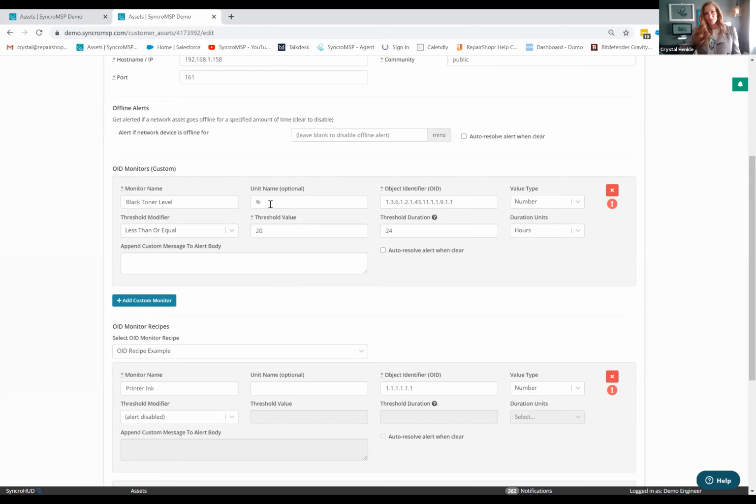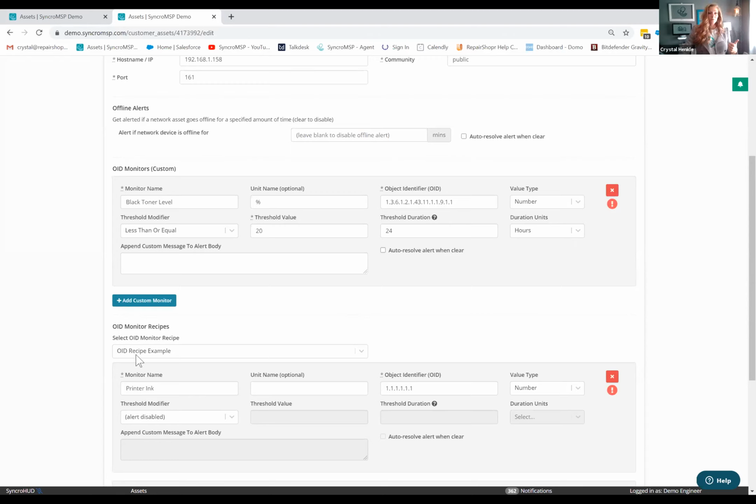So if it's 50, it's 50%. And then of course you've got your OID value as a number. Now, as you can see, I'm getting this warning that this is not on the network. Essentially, it's going to give you that if you type the OID wrong or if it's actually not something that's on the network. So you're getting real-time feedback, which is nice. You'll get a beautiful green check mark when this is set up properly.